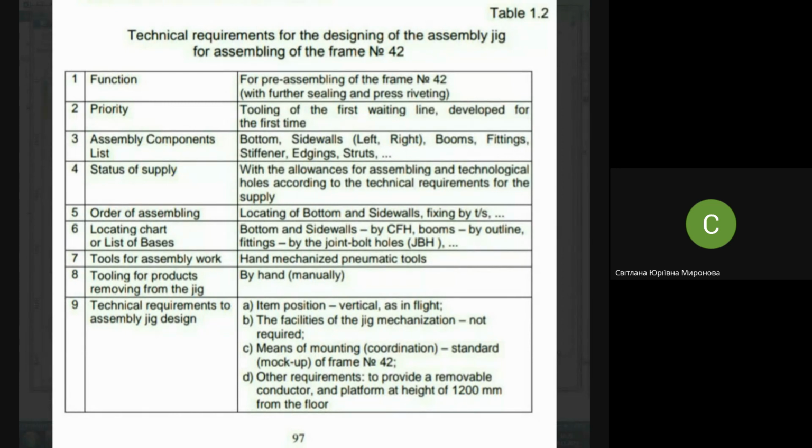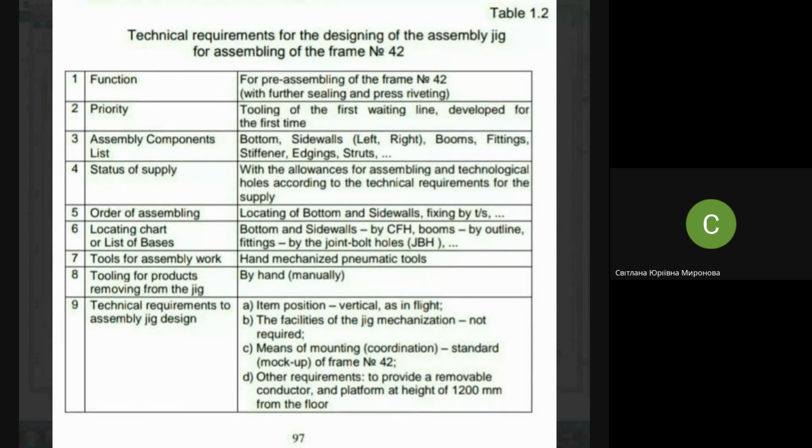Order of assembling is practically the same in this picture that you see as the assembly component list. Next, the locating chart, also a separate document, and you usually just refer to the separate document in your part supply conditions and technical requirements for jig designing.